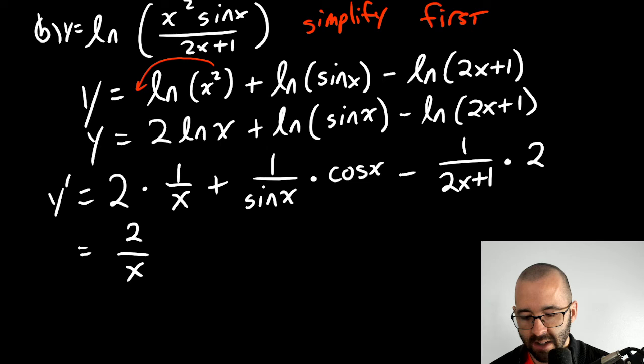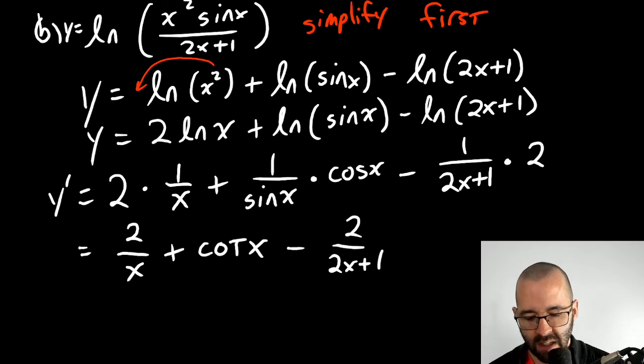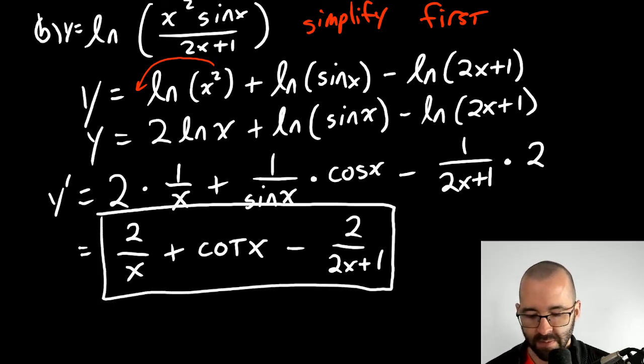This first one is 2 over x. The second one is cotangent, cosine over sine. And this last one is 2 over 2x plus 1. I really don't think it's worth your time trying to combine these fractions. So unless there's a good reason to combine the fractions, I would leave your answer like this. Again, it would probably look a little nicer if you just combined these ones and left cotangent by itself, but I'll try to specify what I want. I will always try to specify what I want in terms of combining fractions, just like with the quotient rule.